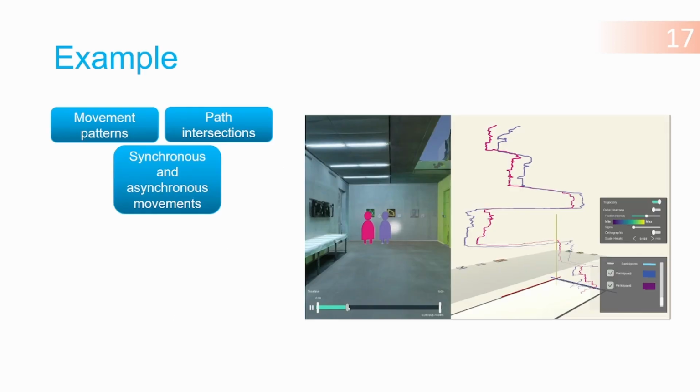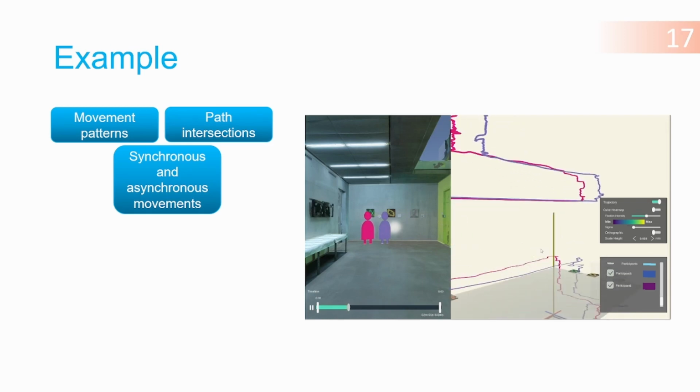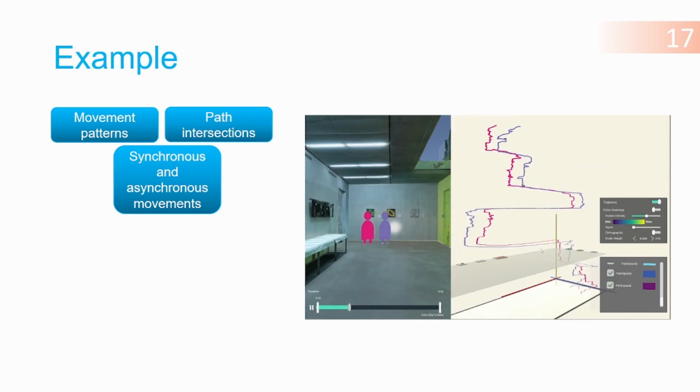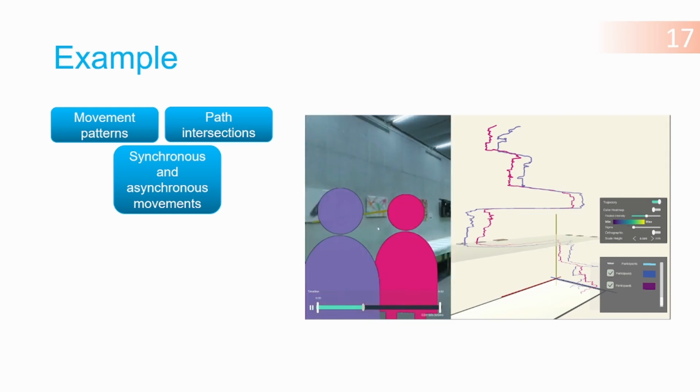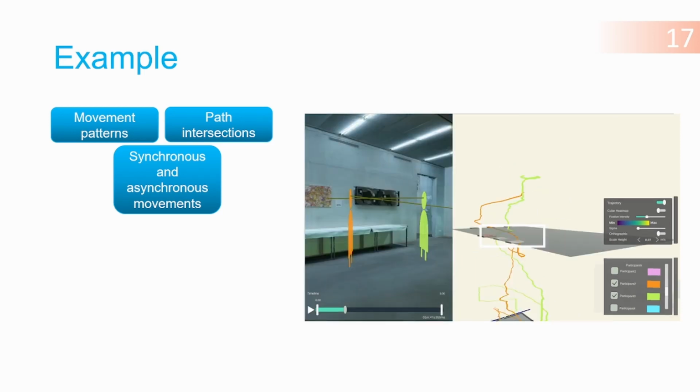In our example, the participants were viewing a collection of different artworks. Based on this, we were able to analyze in which order the artworks were viewed and if a specific pattern in the trajectory is visible. Here, for example, the synchronous recording reveals that 2 people were viewing the artwork together. The asynchronous recordings do show different patterns and therefore reveal that the persons were viewing the images independently from each other.